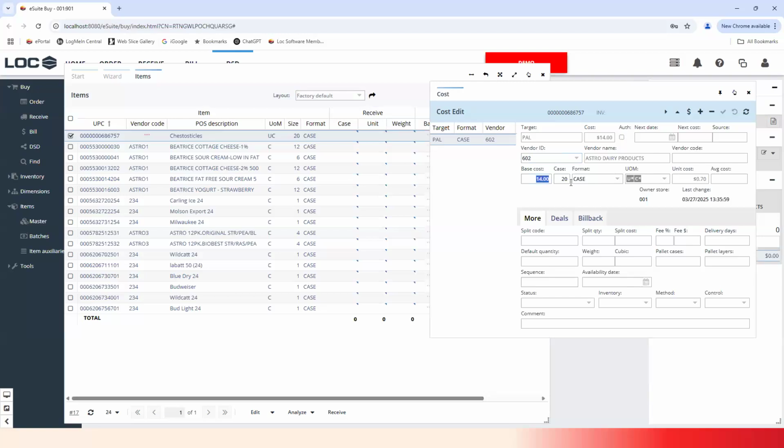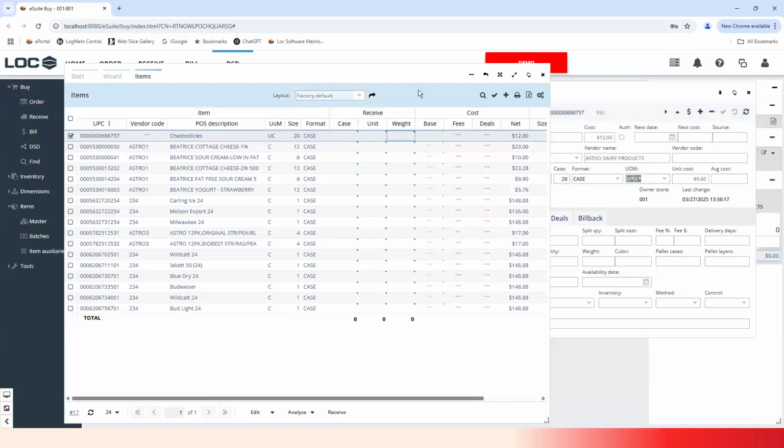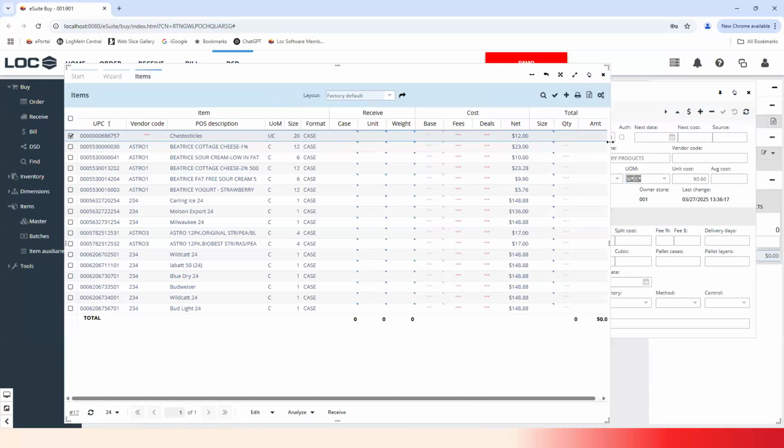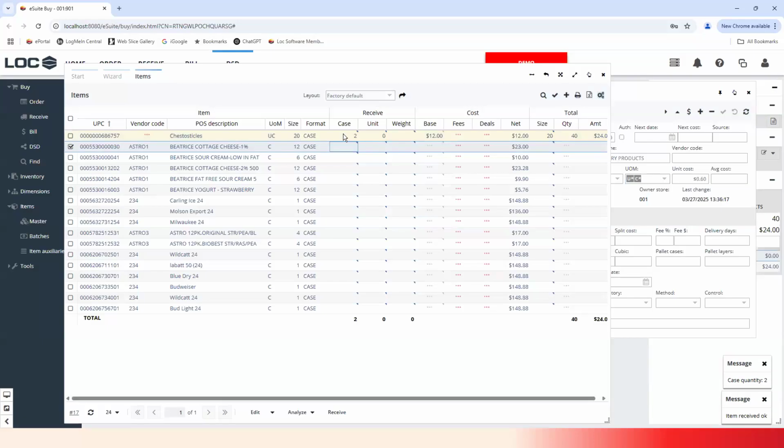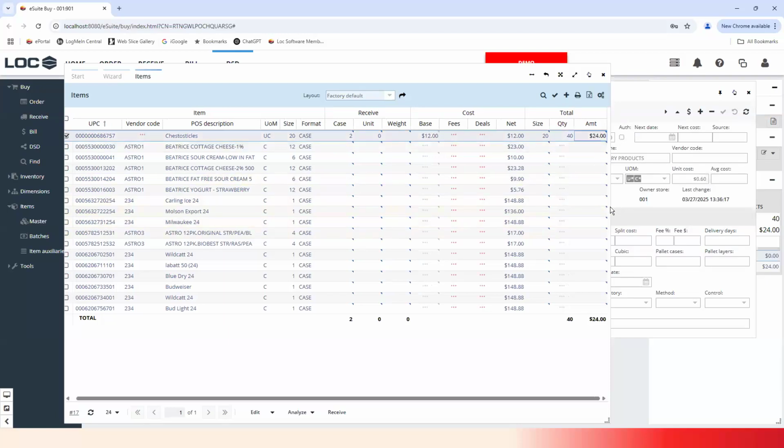Same thing also applies with the cost. So if you are editing the cost on here, you're wanting to change it to $12 cost, you can do that, and you can see over here my cost has changed. This does have the cost on there by default. So when you order, we'll just do 2 cases, it will populate that. You see $12, so you can see over here how many quantity you're getting and the dollar amount you're getting.